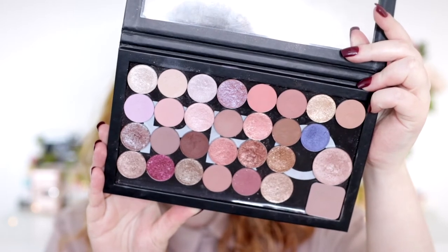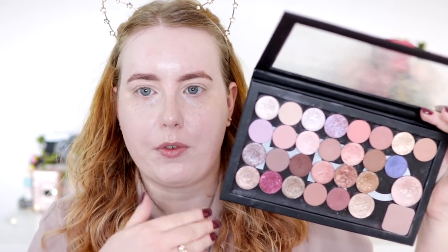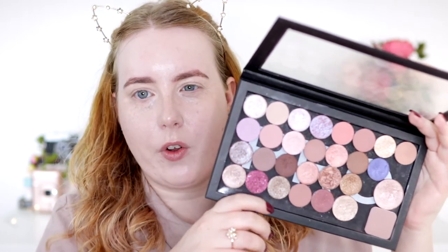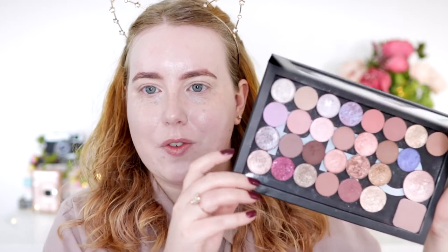For my everyday makeup recently I've been reaching for my custom eyeshadow palette. I've been collecting individual shades from Colourpop, Revolution, and a few other places, trying to create my perfect go-to palette with every shade I want. I'm going to do a whole video about this talking through all the shades. I don't use all the shades on an everyday basis — this is just so I've got a nice selection to choose from. The ones I reach for most are actually from Revolution Pro — they do a pack of five eyeshadow refills called Base.